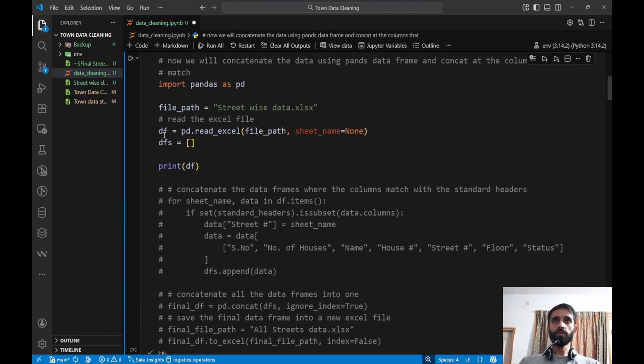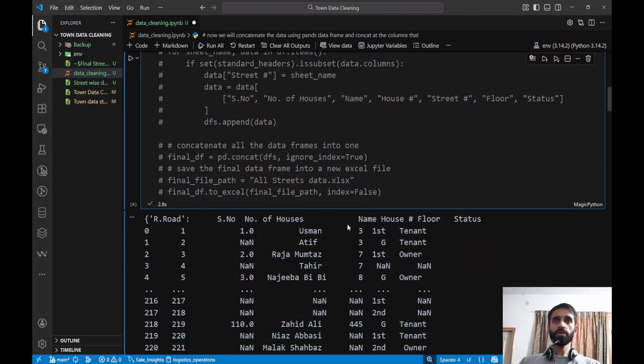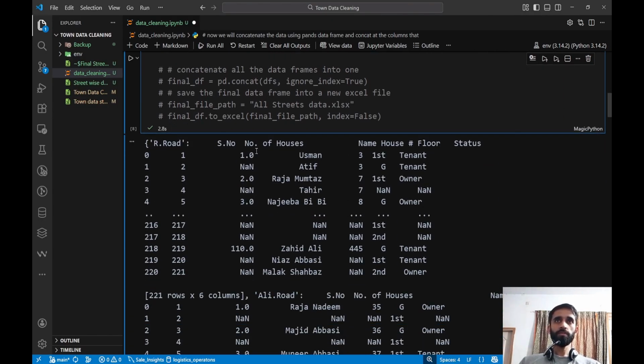If we hover our mouse over df, it says it's a dictionary which contains string and data frame. The string is basically the sheet name, and the second one is the data frame. So now you can see we have sheet name, data frame.